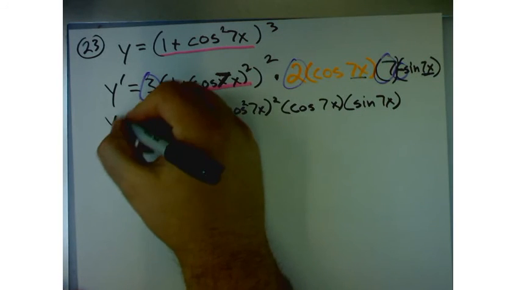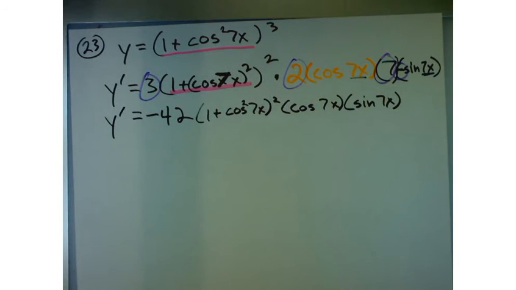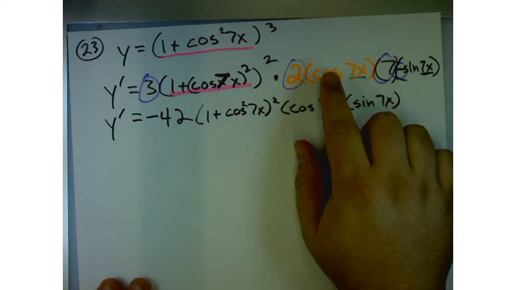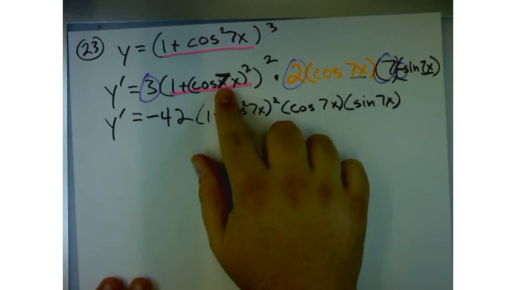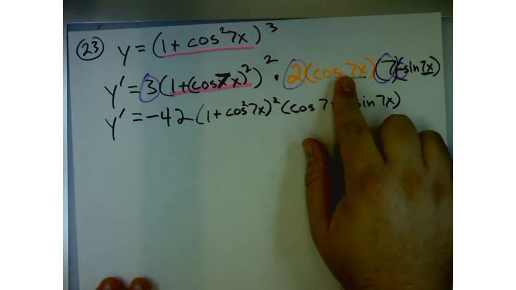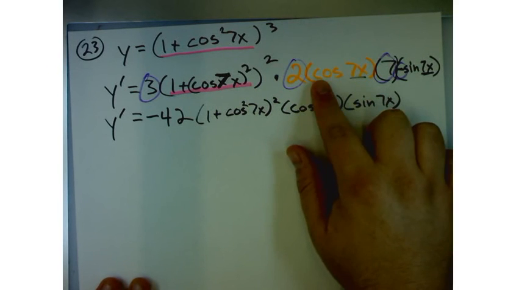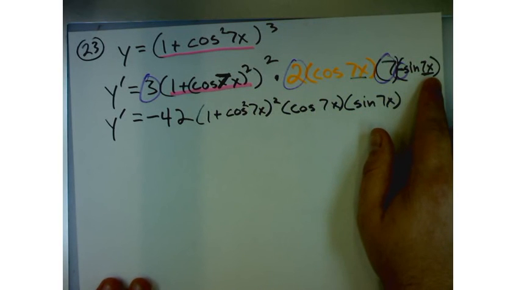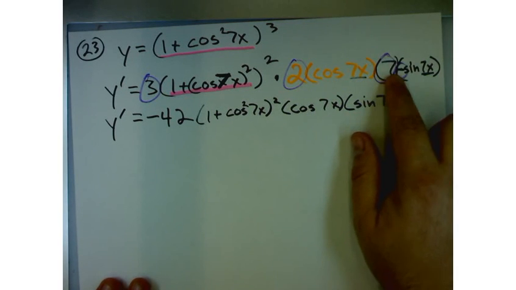Is that the answer you got? I was close. Mr. Adams almost goofed up. I kept looking at my notes and I forgot to take the derivative of the cosine. So remember that when we take the derivative of this, I have to take the derivative of this stuff again. So it's really the derivative of cosine of 7x, which is negative sine of 7x, and then the 7x is going to be the 7. Okay?